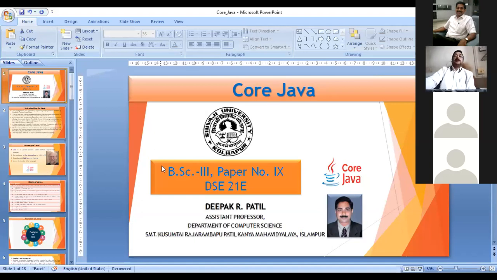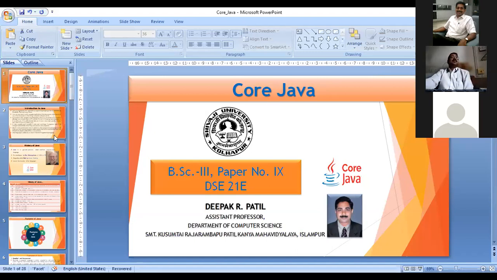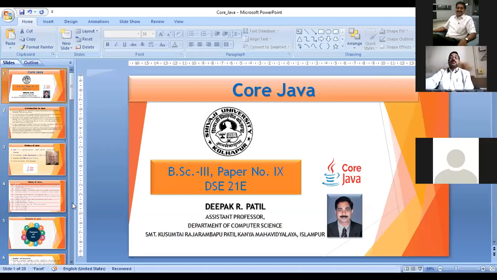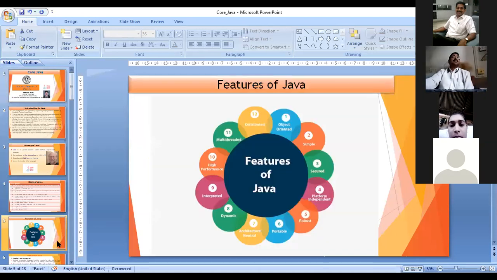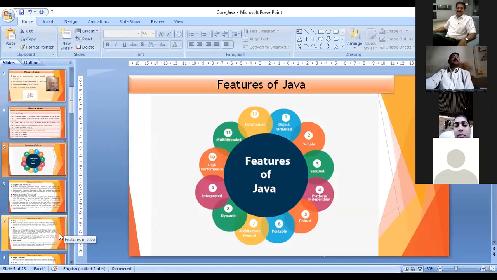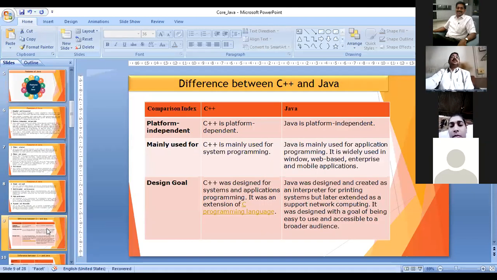Let us start again with Java. We have already seen the introduction to Java, the history of Java, the features of Java, as well as the difference between C++ and Java.